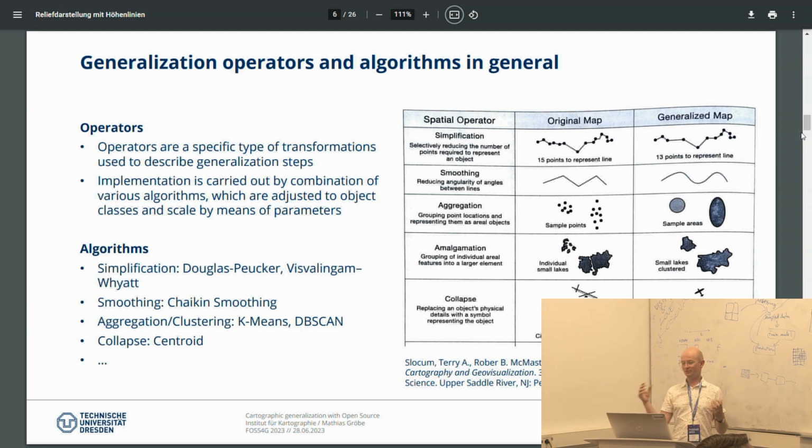You can simplify a line, maybe implemented by the Douglas-Peucker algorithm or Visvalingam-Whyatt. You can smooth something. There are many more; I just cut something out to give you the idea. Many more things can happen than just applying a Douglas-Peucker or Visvalingam algorithm and saying, okay, I've done simplification, I have done generalization.